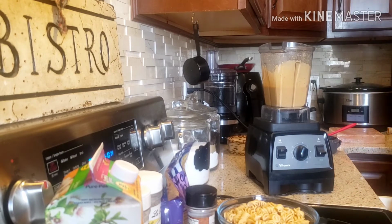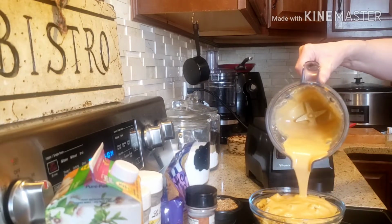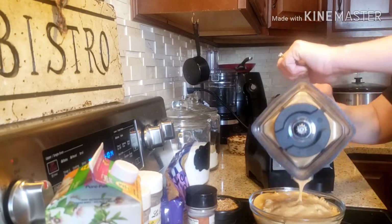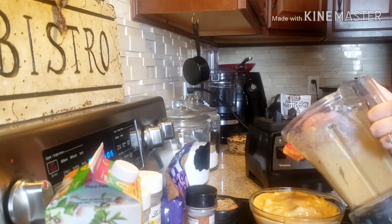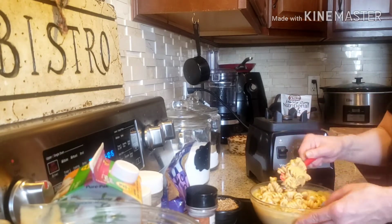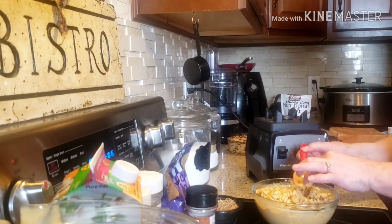So now what I'm going to do is just pour this over my 3 cups of noodles. You could see that nice cheesy consistency. That is from the potato and the carrot, which of course is 0 points. And if you think yours is too thick, maybe you added a little bit too much potato, then what you can do is just add more milk, the sweet almond milk. Not sweet almond milk, the unsweetened. You could actually eat this just like this if you want.